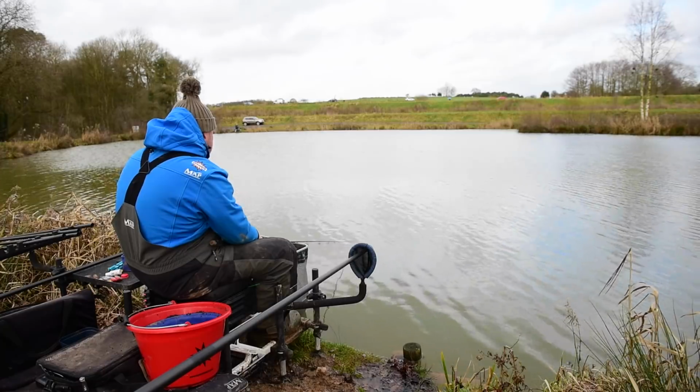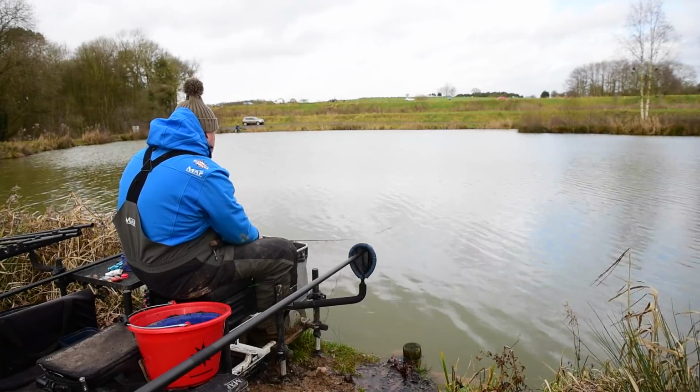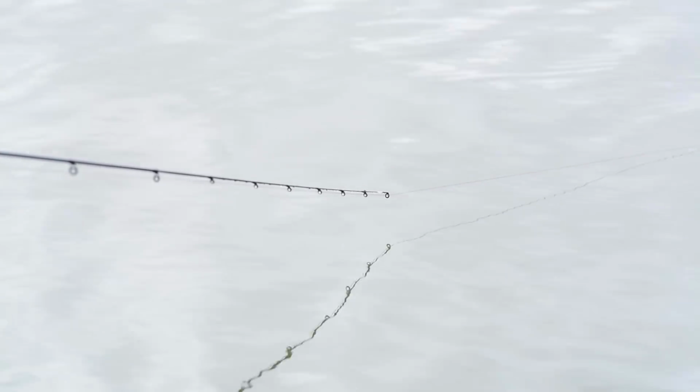I had a little tiny touch then, but because I didn't make contact with that last one when I had a little touch, I'm just going to leave it a little bit longer. I'm going to move it a little bit. So leave it that little bit longer, just so the fish can take it proper.